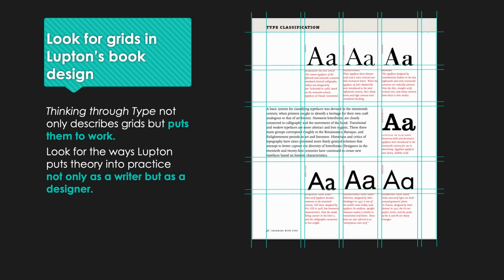As you work through Lupton's book, you can approach it in a couple different ways. She gives you direct instruction on how to put grids to work, but her book is also an incredible example. Not only does she say, hey, here's ways that you can use grids, but she uses grids too. So look how Lupton bridges the theory practice gap. She uses grids not only as a writer, but as a designer.